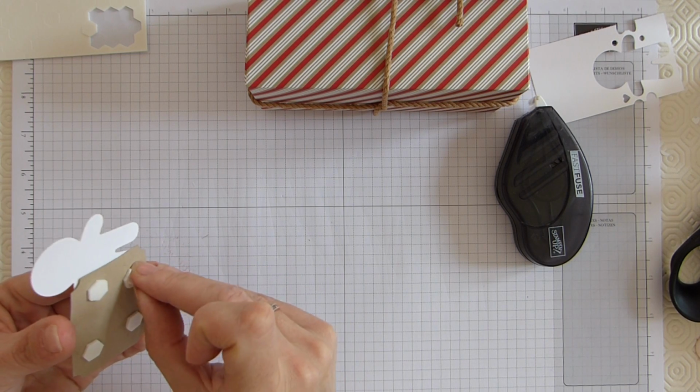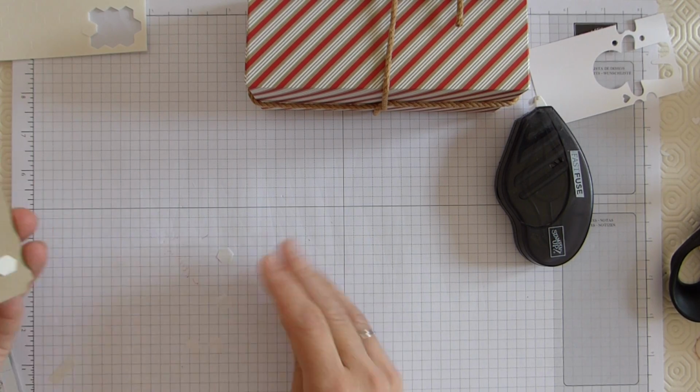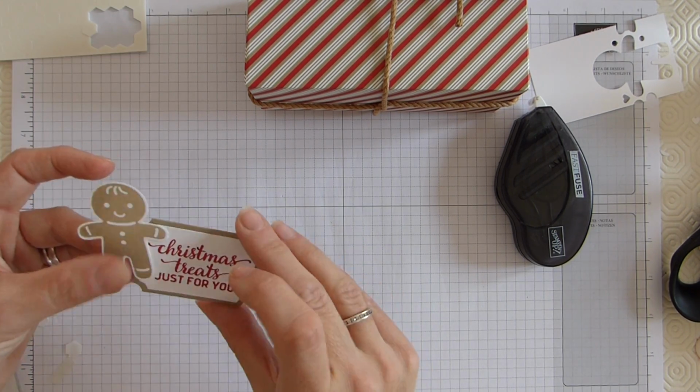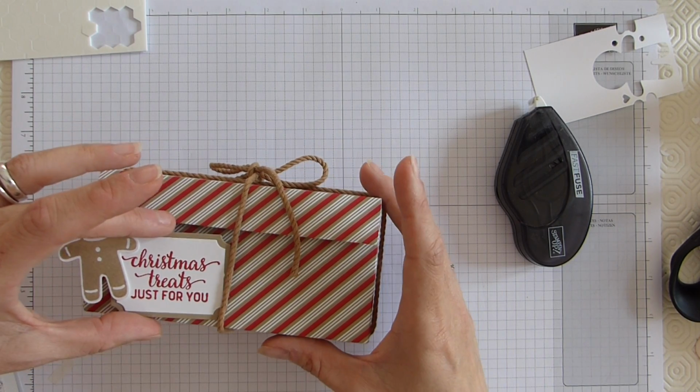Would you believe I've actually got my two dogs in here with me today, and they have both been as good as gold while I'm videoing, probably because I bribed them with a load of treats beforehand. Okay, so I spoke too soon.